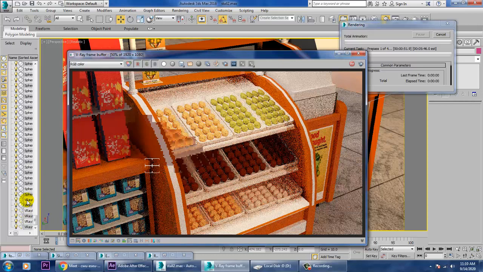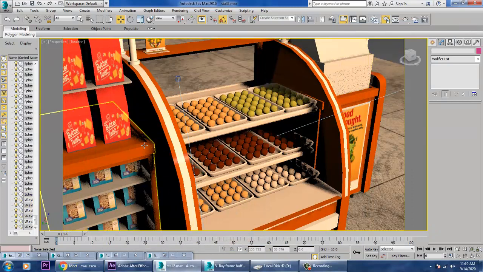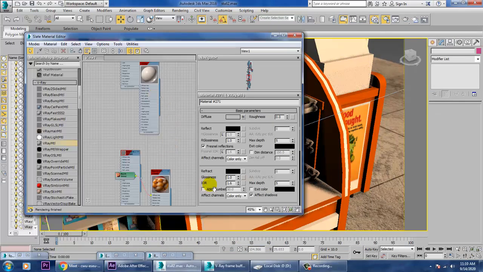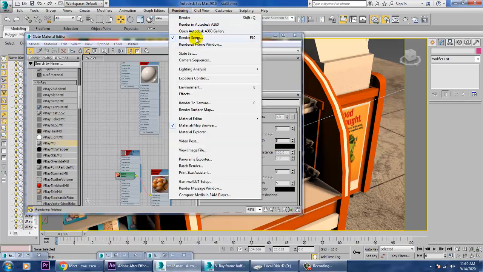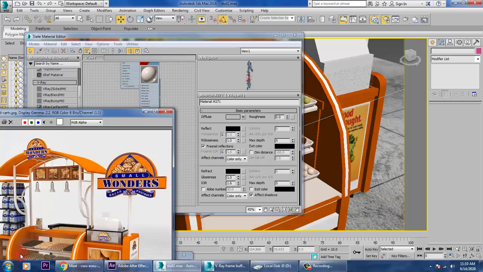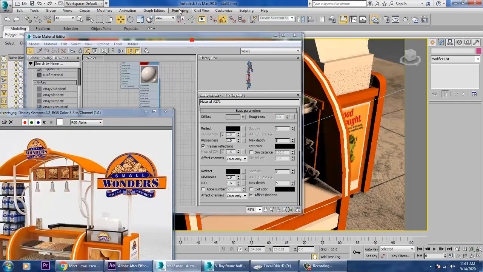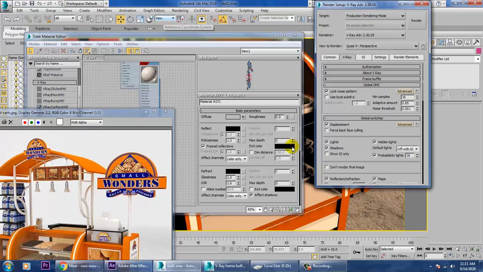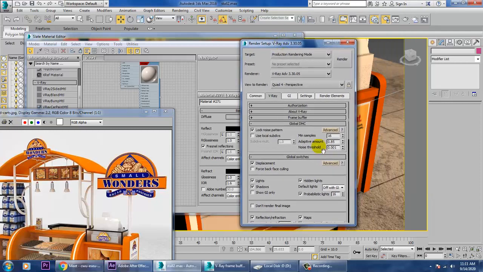So definitely it's going to take some time. How we can increase this, like I'll show you small stuff, like you can just go into the materials over here. Before that, let's go into the render setup. Into that, you have this option called use local subdivisions.